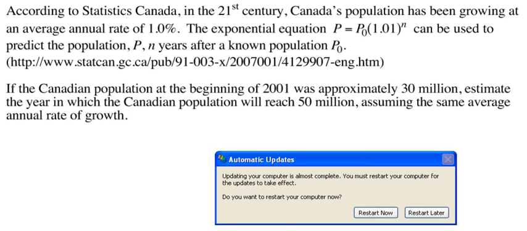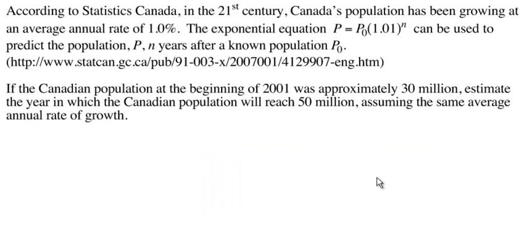Exponential growth happens whenever something grows faster the bigger it is. So populations do that. The more people there are in a place, the faster the population growth gets, because there's more people having babies. Compound interest is an exponential growth because the more money you have, the more interest you collect. And there are other examples, like multiplication of bacteria, that can also be tracked with exponentials. So lots of ways to put this to work.